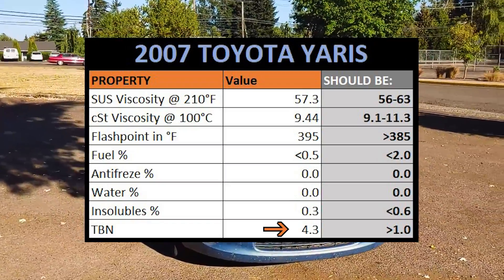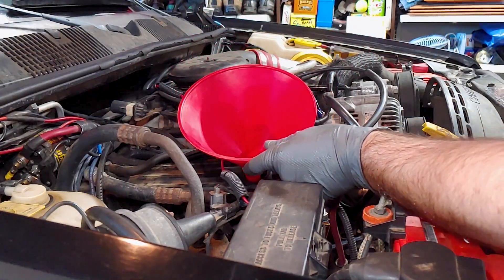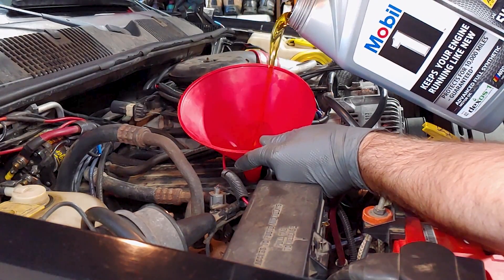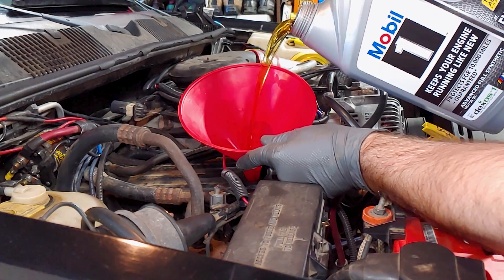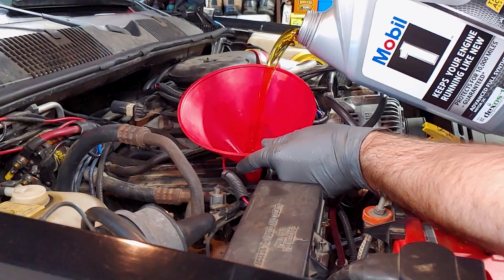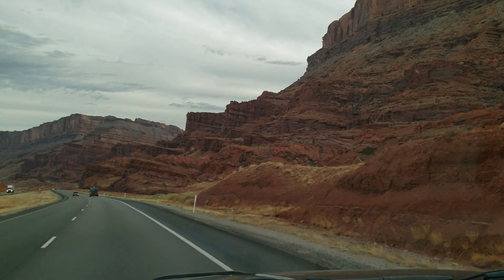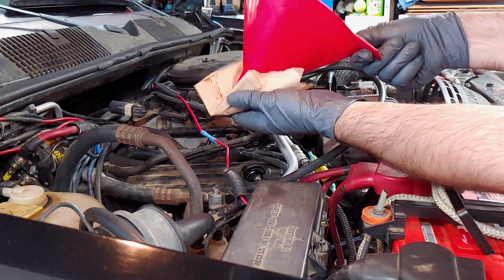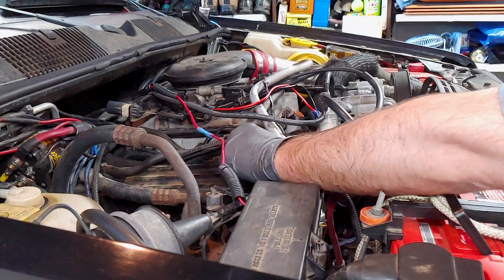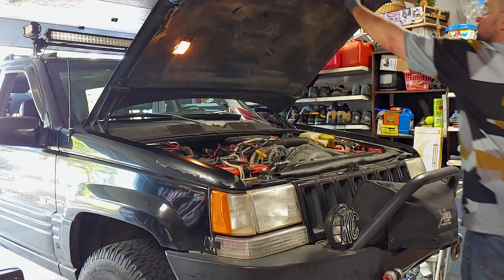To be honest, our Toyota Yaris also consumed about 3 quarts of oil over a similar number of miles and came back with a TBN of 4.3. Of course, that's a completely different engine pulling a much smaller car, so we can't draw too many conclusions based on that comparison. This time I used Mobil 1 5W30 full synthetic along with an oil filter made by Mobil 1, so I'll be having an analysis run on this batch of oil in the future, but it won't be fair to compare with these results. I've since moved 2,200 miles from Oregon to Arkansas, drove the Jeep the whole way loaded down with a bunch of my stuff and pulling a fully loaded trailer. Now I've been driving it almost every day to deliver food for DoorDash, and the miles are racking up faster than ever before, so I should probably do another oil change soon — or maybe I'll wait until it hits the 5,600 mile mark again.